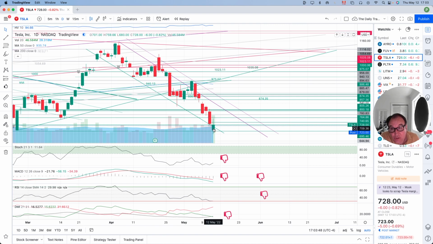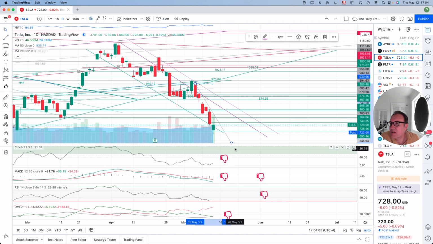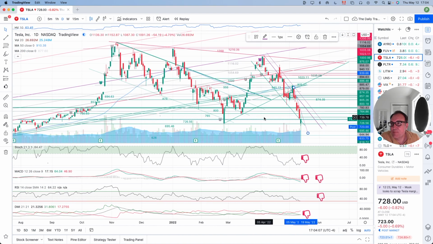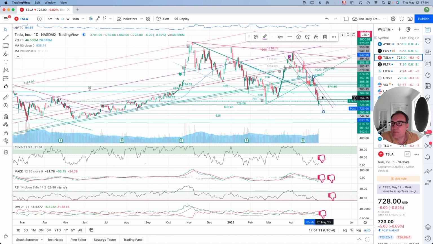So this is not good news. When we break outside of a support, there's a danger that the stock is going to continue outside of that support and go even lower. So let me just add a new resistance right here, because Tesla is really going quite steeply. Maybe this is the new steepness of Tesla.